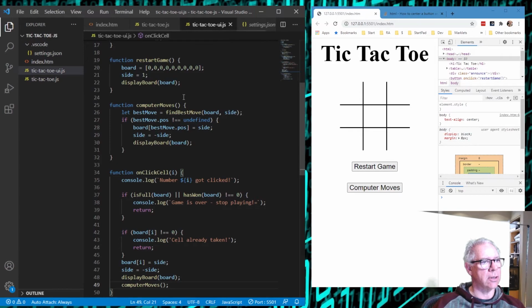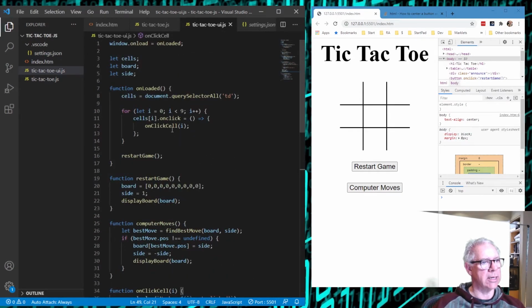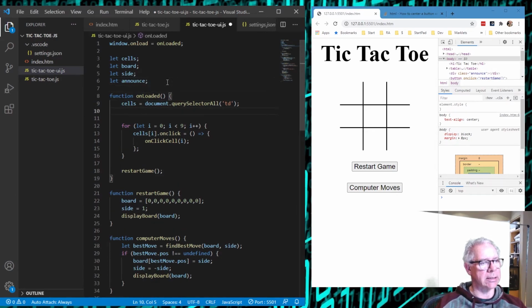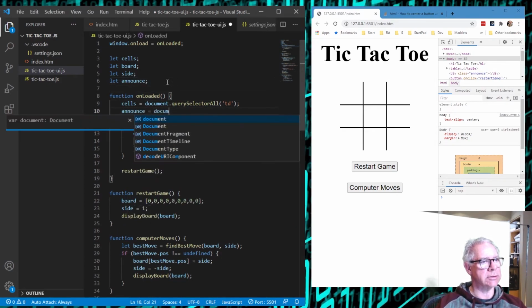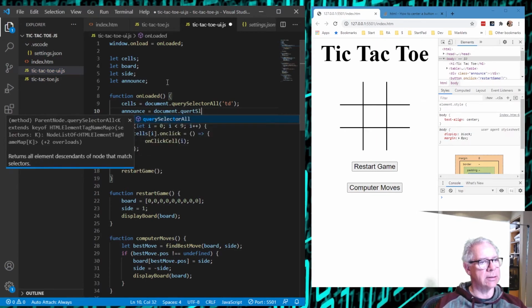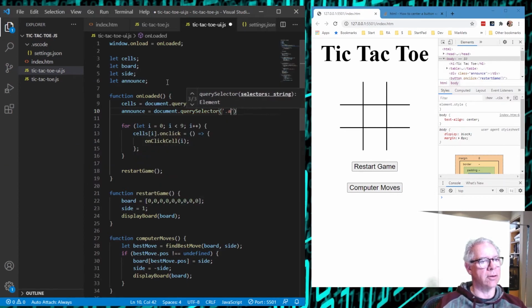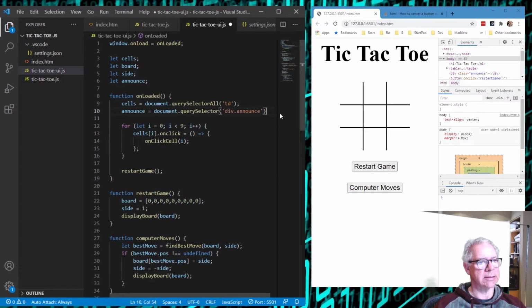Let's go back to our UI. Remember when we initialized things, we got the cells? Well, we're also going to want to get an announcement from the document. So say announce equals document query selector, div dot announce. We only expect one. That is the div for the announcement, and then we can set the text in there.